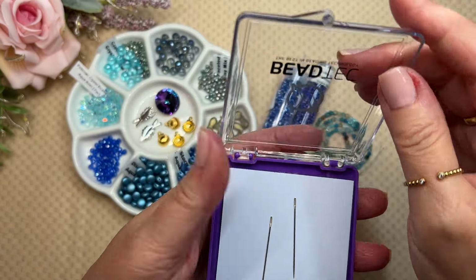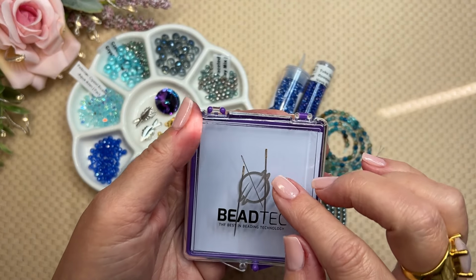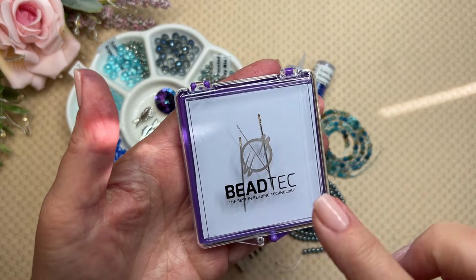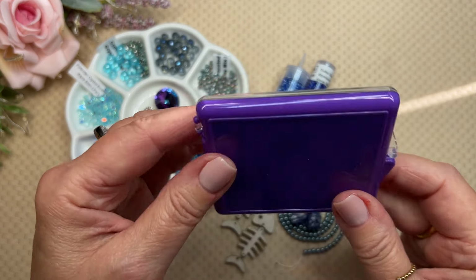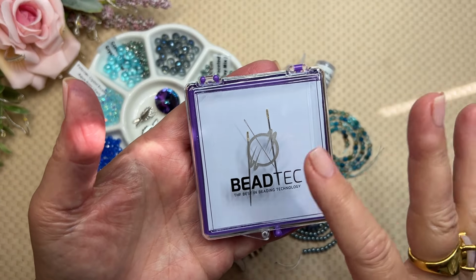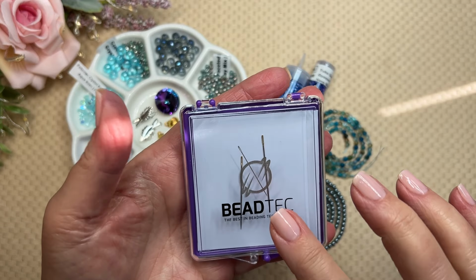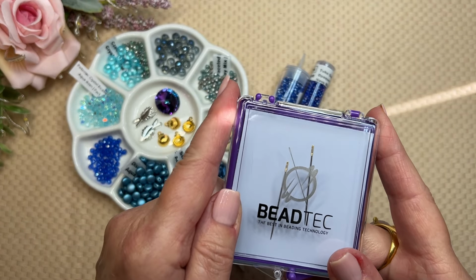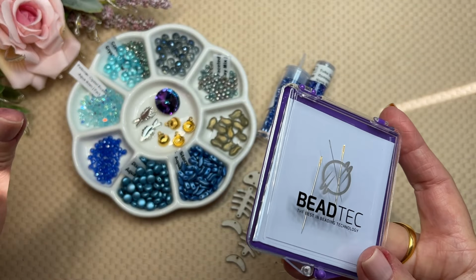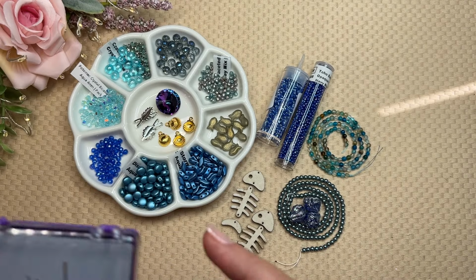It's amazing. It is a little needle case that snaps closed, and it has a magnetic base, and there are a couple of needles in here. I have a little dog and a little cat, and I have heard horror stories about pets getting in trouble with people's beading needles. So I am really careful about storing my needles like this where my animals can't get hurt, and they don't drop on the floor and you don't step on them. What I plan to do with mine is put it in with my travel items, because I travel with my friends to bead shows and to beading nights at different bead shops a few hours away in South Florida, and I like to have a little bag ready. So I was so happy to get that.